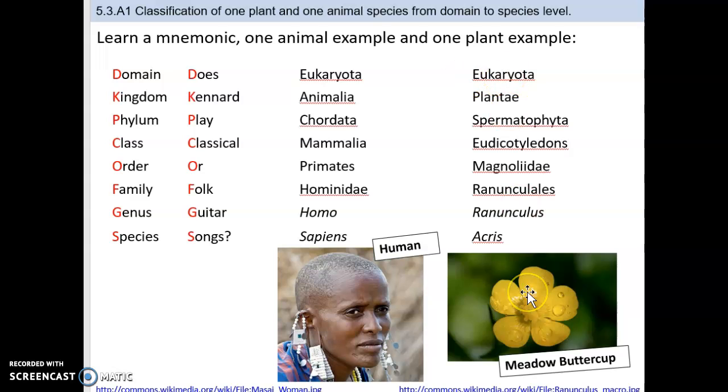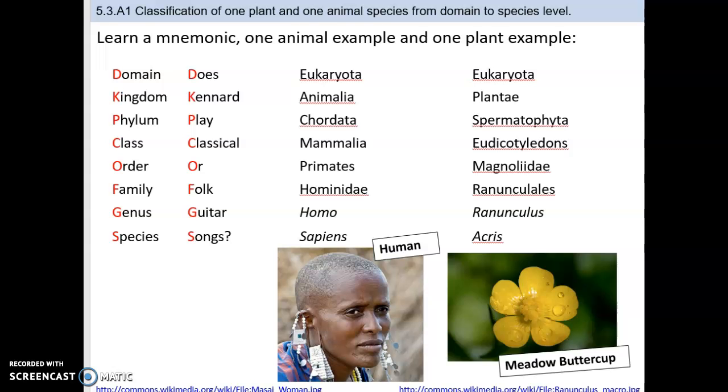If we're doing it for a meadow buttercup, then it's also a eukaryote. It's going to be from the plant kingdom, and from the plant kingdom, it's then put into the phylum of spermatophyte. Its class is the dicotyledons. It's in the order of Magnoliales, and then it's going into the family of Ranunculaceae, and then it's Ranunculus acris at the bottom. Okay. So that would be if we're writing it down for meadow buttercup, as opposed to writing meadow buttercup, you'd write Ranunculus acris.